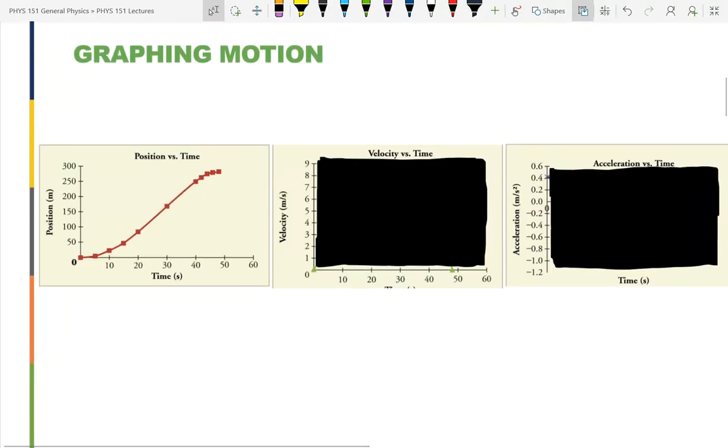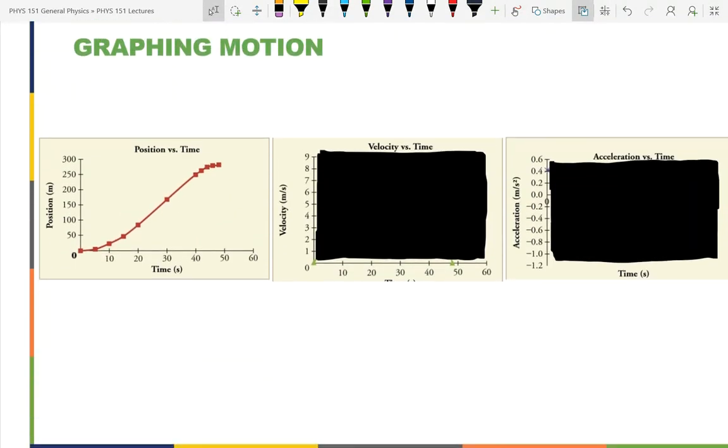Now, what about this one? This graph shows motion. What kind of motion did we have for a constant velocity? Straight line. Where do we have a straight line here? Do we have a straight line ever? I would say it's a straight line going from there to there. Perfect straight line that I just drew, as you can tell. And so I would say that it's constant velocity there from about 15 seconds until about 40 seconds.